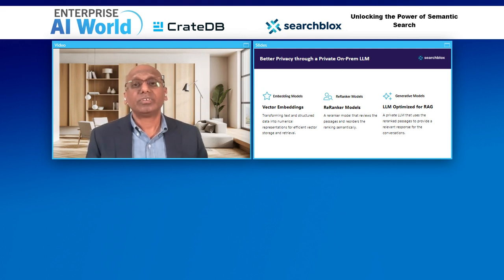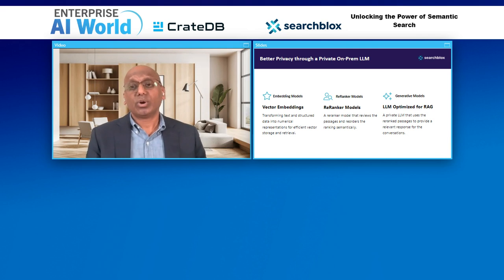One of the key elements of using semantic search is using vector embeddings. Vector embeddings require you to use embedding models that have to be built into the product. So when you are running through the text, these vector embeddings are converted into numerical representations for efficient vector storage and retrieval. So you have the embedding model. You also have something called a re-ranking model or a re-ranker, which is going to look at the information that's coming back from a combination of semantic search as well as keyword search to re-rank these documents or the passages for RAG, and then provide a more unified set of results which are relevance ranked.